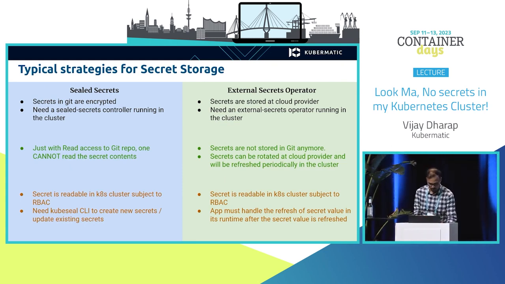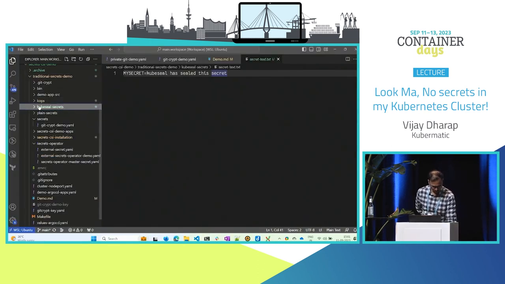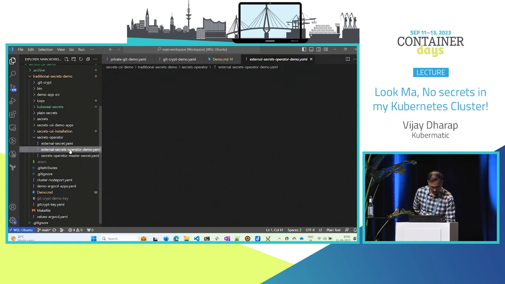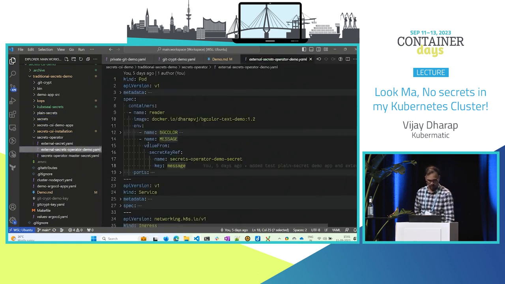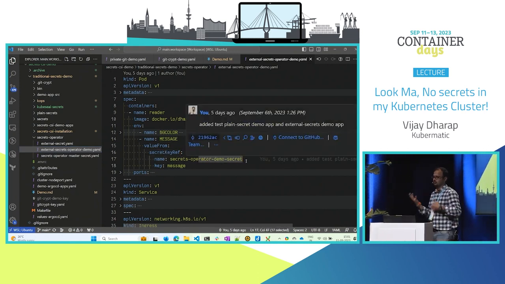So let's quickly see a demo about it. I hope this is readable, right? By the way, this is VS Code. Okay. So here the demo is, we are going to look at a secret called secret operator demo secret, but this secret does not exist right now.